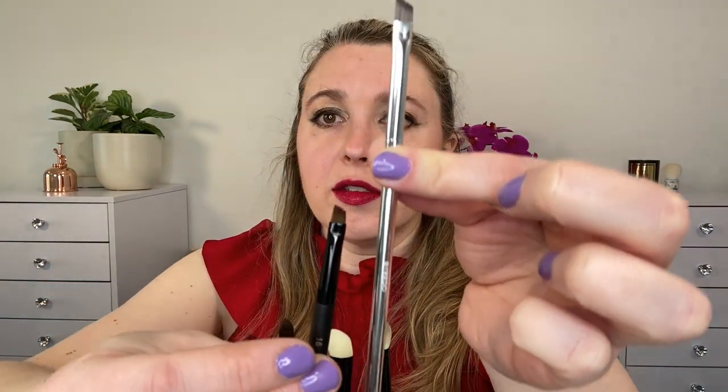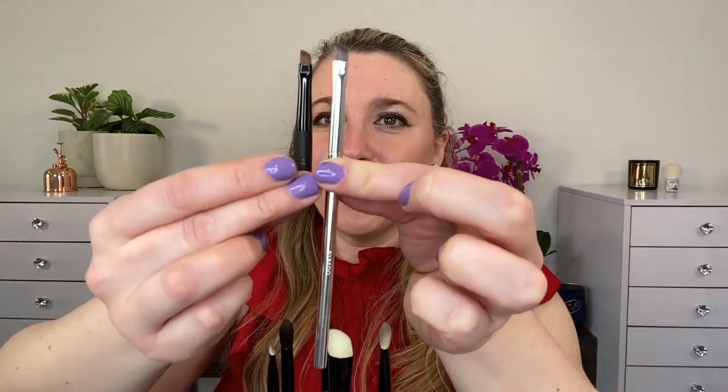The last brush is the 16. You can use this for eyeliner or lip liner — I used it for lip liner in the demonstration but I have used this for eyeliner. I typically like using an angled brush for eyeliner. It's actually going to be most like the Byredo number 11 — the angle is the same, it's just going to be slightly smaller. And yeah, that's your size difference for the brushes.